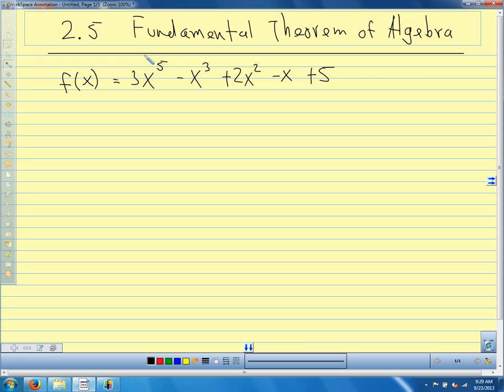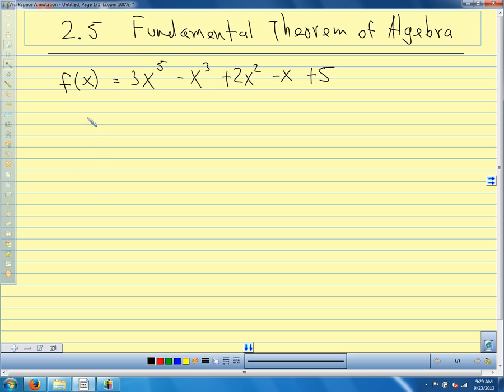Well, when we were using real numbers, sometimes we couldn't find all of those zeros, because some of the zeros could turn out to be complex numbers. But we've known that there are 5 zeros, so we should be able to find 5 zeros. Well, just with the addition of i, that imaginary unit, the idea of complex numbers, now we're guaranteed that we can find all of those zeros, and that's what the fundamental theorem of algebra tells us.